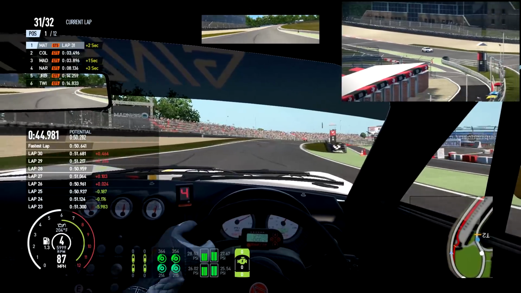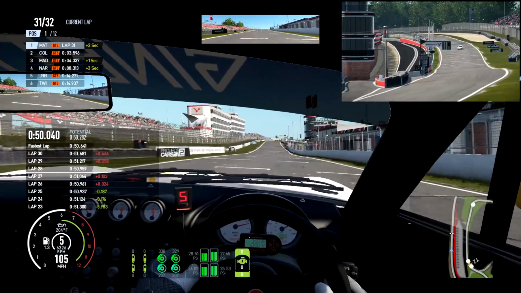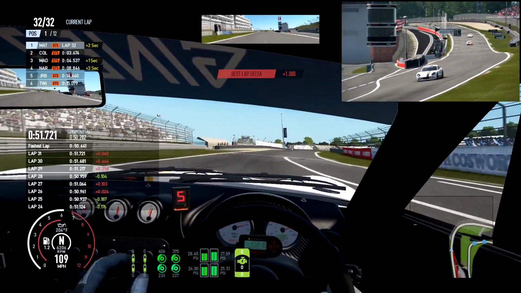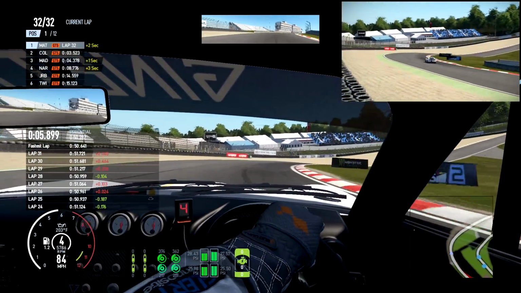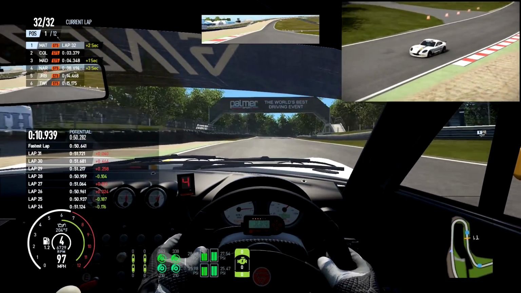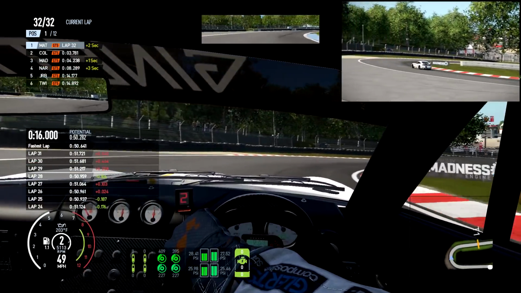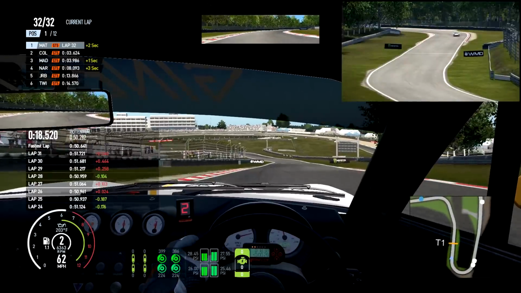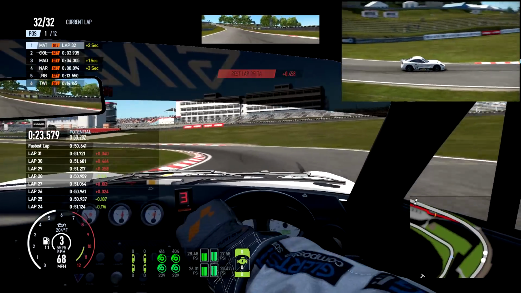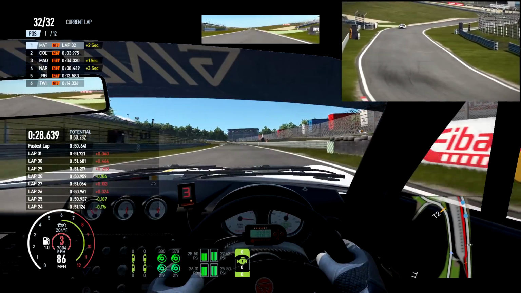Alright, we've still got a 1.1 second advantage as we come up to start the final lap of the race. Down the hill again, up towards Druids. And down the hill again towards Graham Hill. Lead's now nearly 4 seconds.